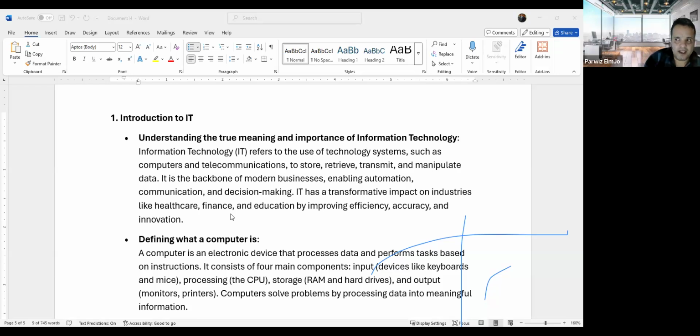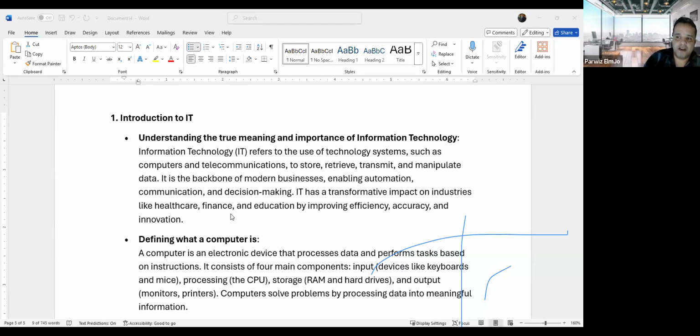And if someone asks you what information technology is, it refers to technology systems such as laptops and telecommunication devices that can store information, retrieve information, and manipulate information or data.